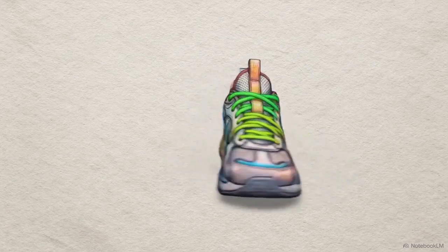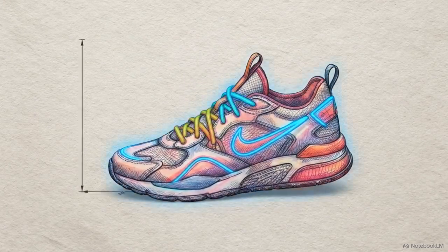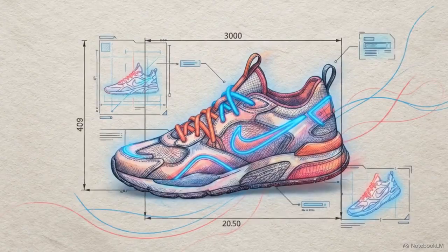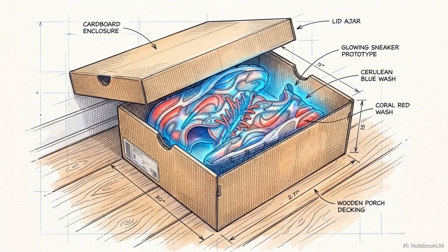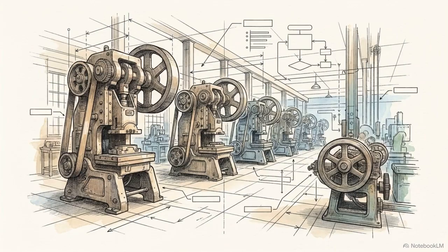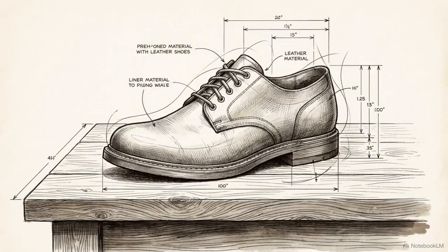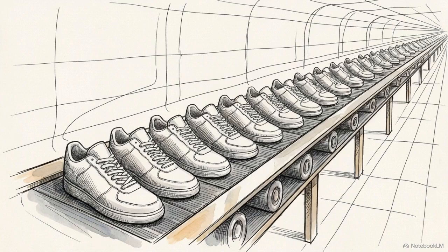When you go online to buy a pair of sneakers today, you can often design them exactly the way you want. You pick the neon laces, you choose the custom stitching, and a few days later, your unique shoes arrive at your door. For most of industrial history, this level of customization was impossible. Traditional factories were built to do one thing: produce millions of identical items on a rigid, unchanging assembly line.